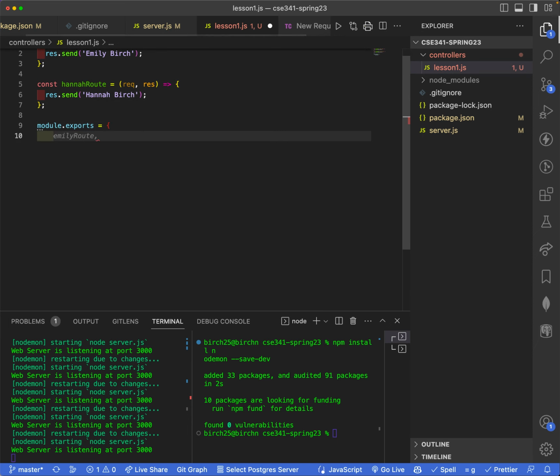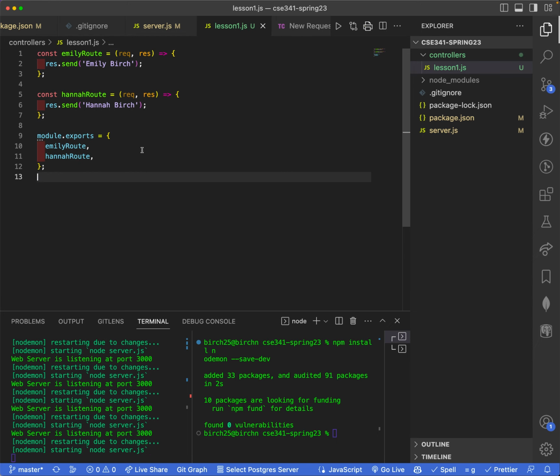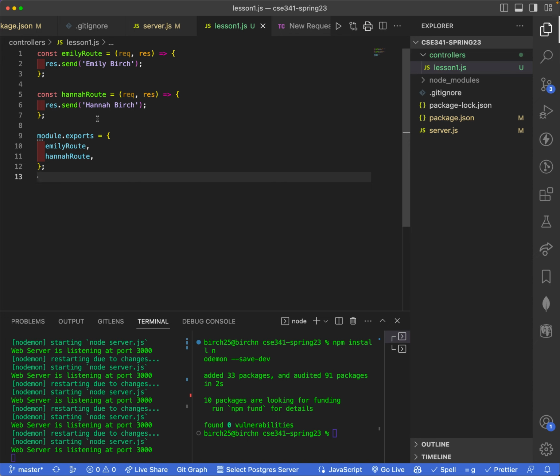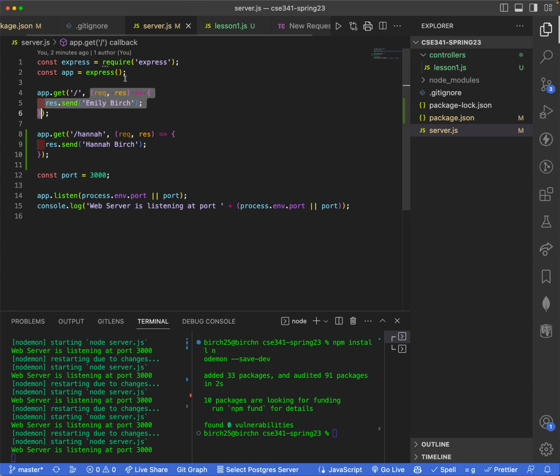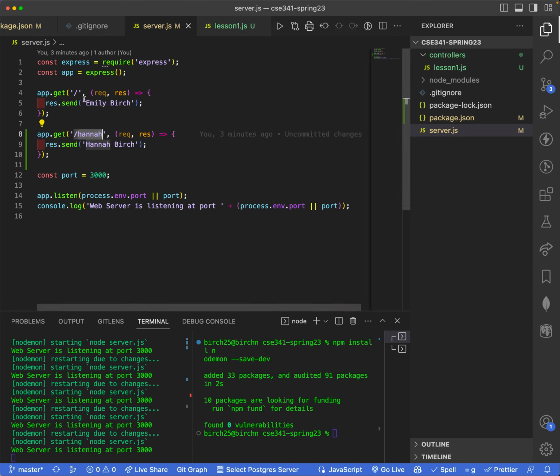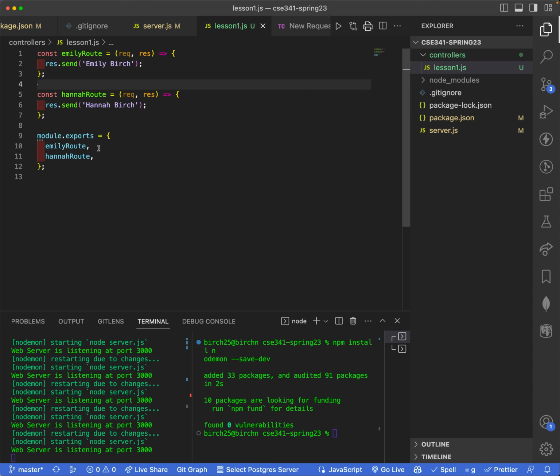And then we're going to just go ahead and export both of these. All right, so I made my functions for my lesson 1 routes in here. And notice these look exactly like the code that is found for these. I don't have my route specified, but I have my anonymous function listed somewhere else.